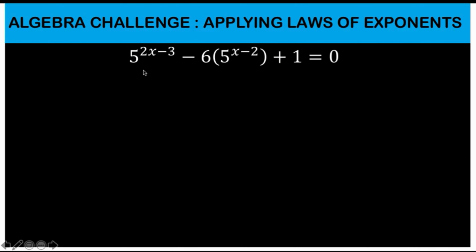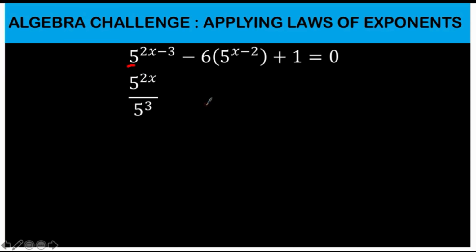If we recall the quotient law of exponent, notice that this form is the converse of the quotient law of exponent. Because if you have this exponential expression written as quotient, 5 raised to 2x over 5 raised to 3, we can simplify this by copying the common base 5 and subtracting the exponent 2x minus 3, which is exactly our first term. So therefore, 5 raised to 2x minus 3 can also be written as 5 raised to 2x over 5 raised to 3 using the converse of the quotient law of exponent.